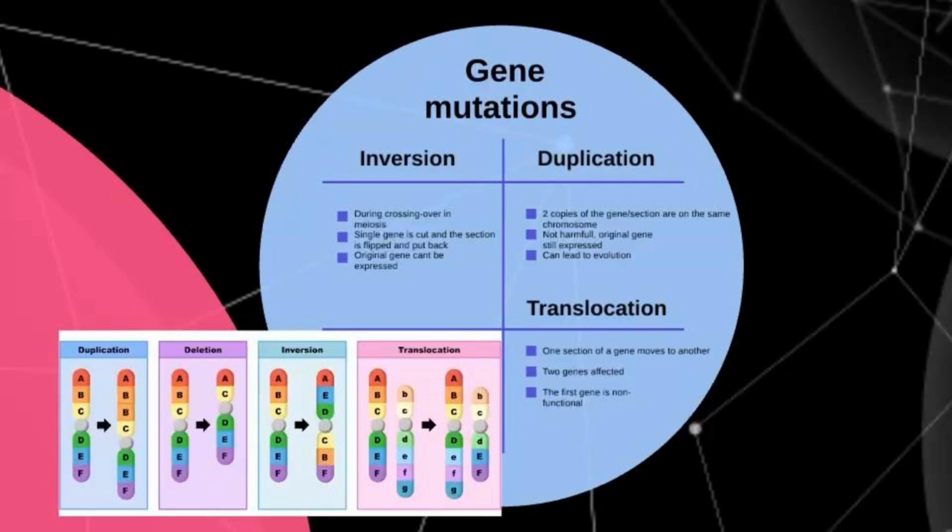This means that two genes are affected here, because the first gene is now not where it should be and is not being expressed properly, and it has also disrupted the second gene. So basically it's like an inversion, but instead of flipping itself, it moves somewhere else. The gene is cut, and then this bit attaches to a separate gene. So the first gene that has been cut is definitely not functional, and the gene that it's translocated to may now also not be fully functional because it's been disrupted by this insertion.